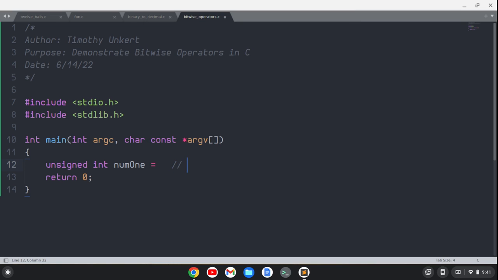Let's actually take a look at a binary. So I'm going to make a comment here, and let's say we have 0, 0, 0, 0, and then 1, 1, 1, 1. Okay, so this should be equal to basically 1 plus 2 is 3, plus 4 is 7, plus 8 is 15. Okay, so we'll set it equal to 15.